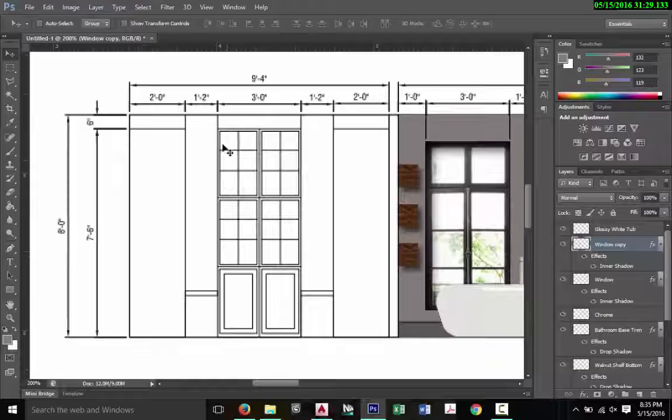So I'm just going to show you this middle part here for a second, but keep in mind everything that we did over here. With these mirrors, I would probably Google a mirror image and stick it in there, and then add an inner shadow to set it back and recess it in space, because these are forward and these are set back.